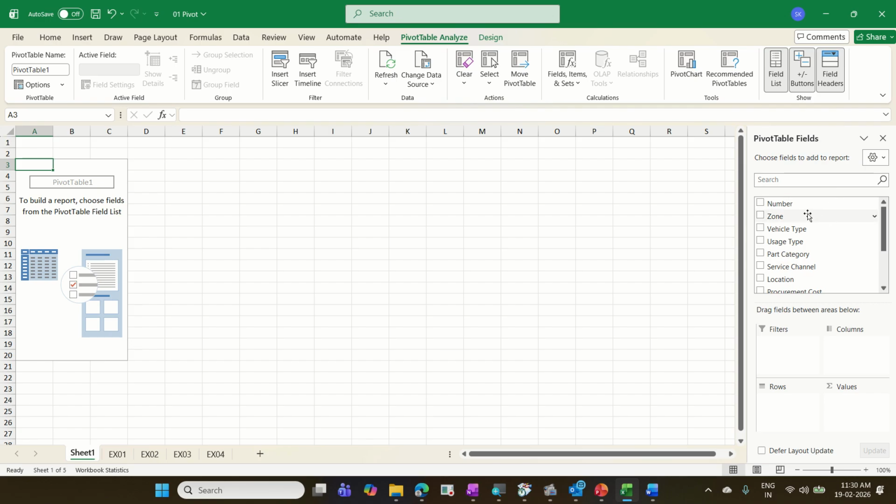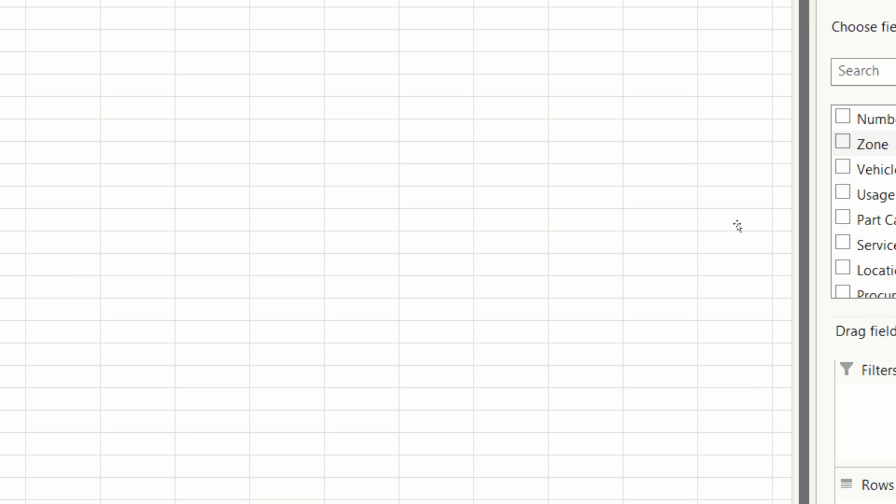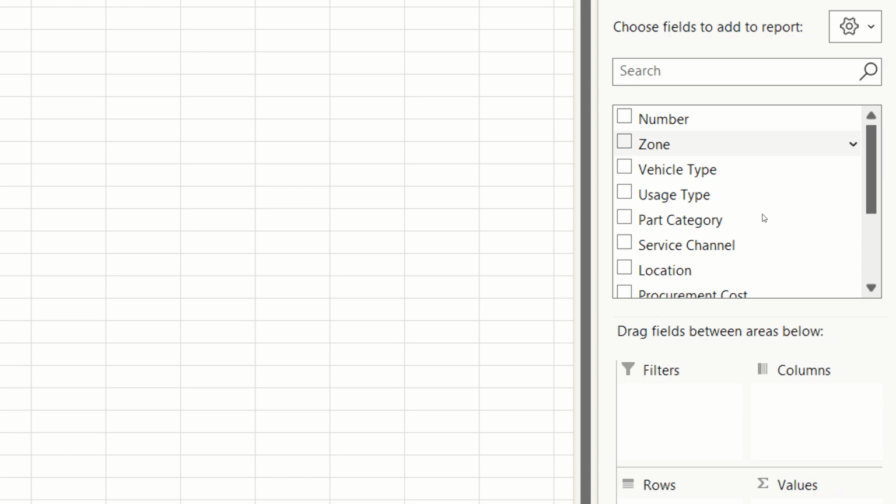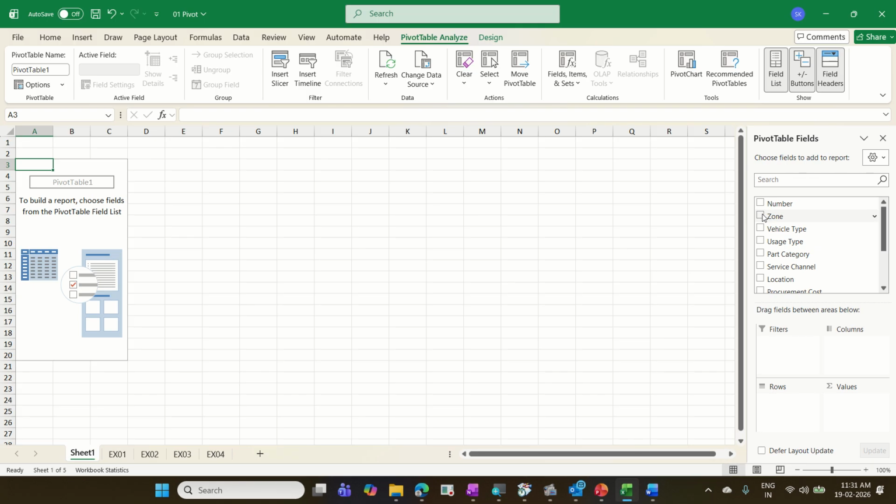Some people I have seen go to the checkbox on the left hand side and just make a check. Unfortunately, I don't recommend this. The reason is, when I make a check mark, I don't know where it will land. Sometimes it may land into the filter, sometimes into columns, sometimes into rows, sometimes into sigma. Better we should understand what all the options available are. Dragging and dropping is the better solution. I will explain when we can make a check mark. As of now, dragging and dropping is better.